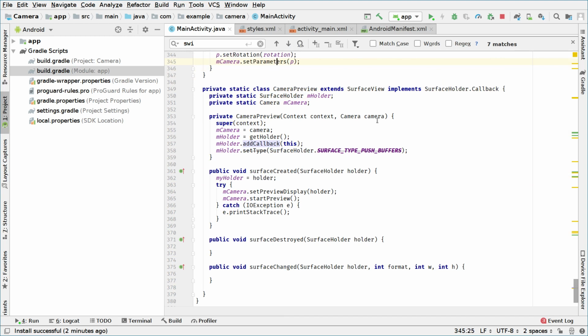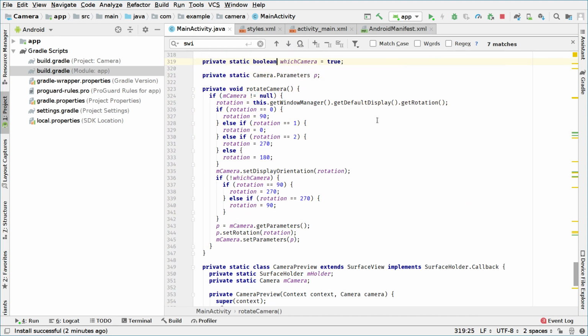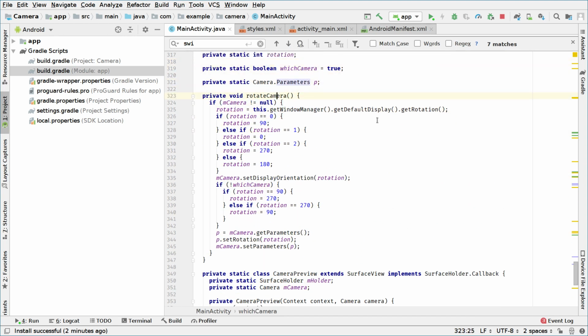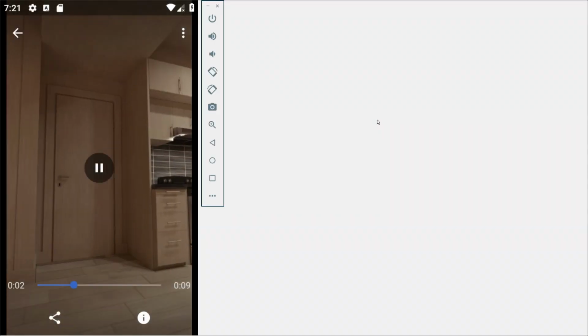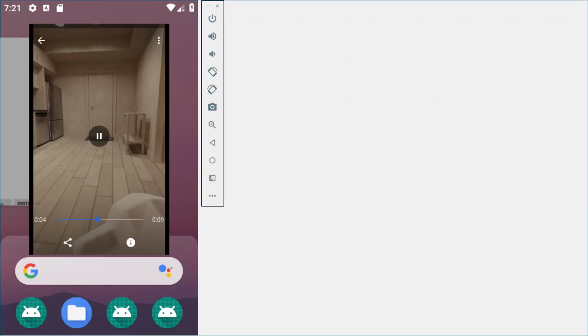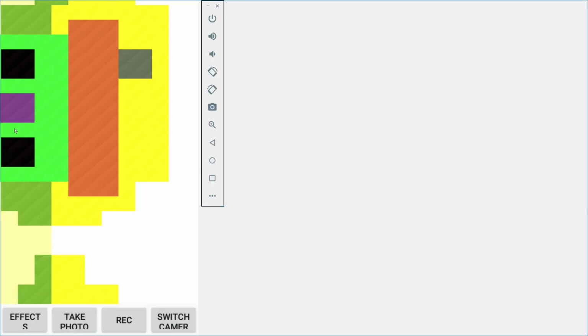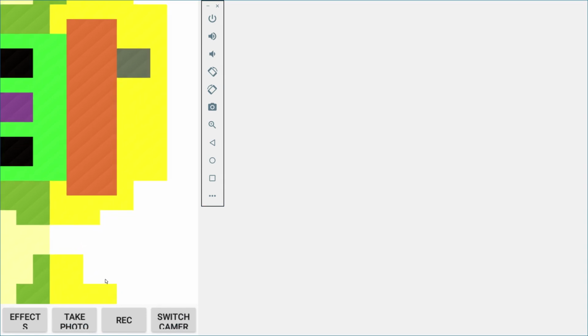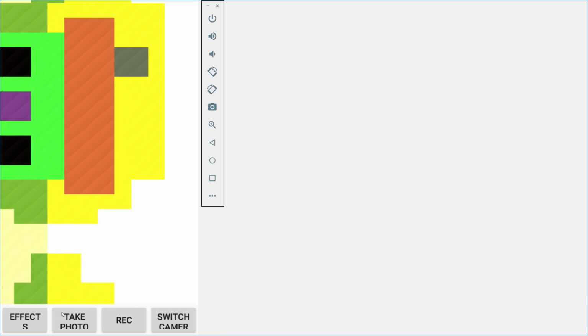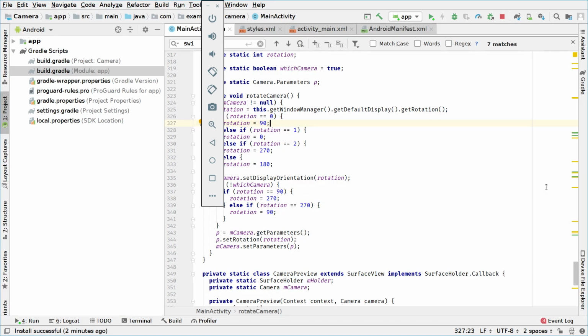Okay, so basically let's check if we can find something else. Maybe we can improve the UI a bit more. So let's check the app right here. Okay, maybe we can make the font of the text a little bit smaller so it will fit better in the text box. Okay, so let's do that.